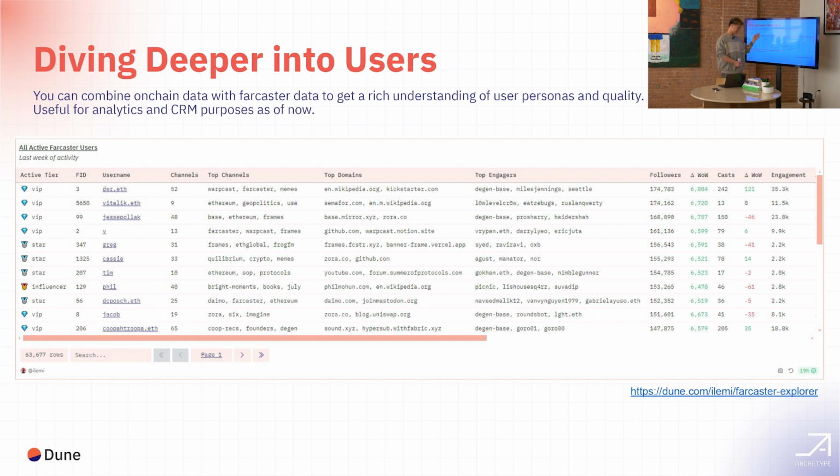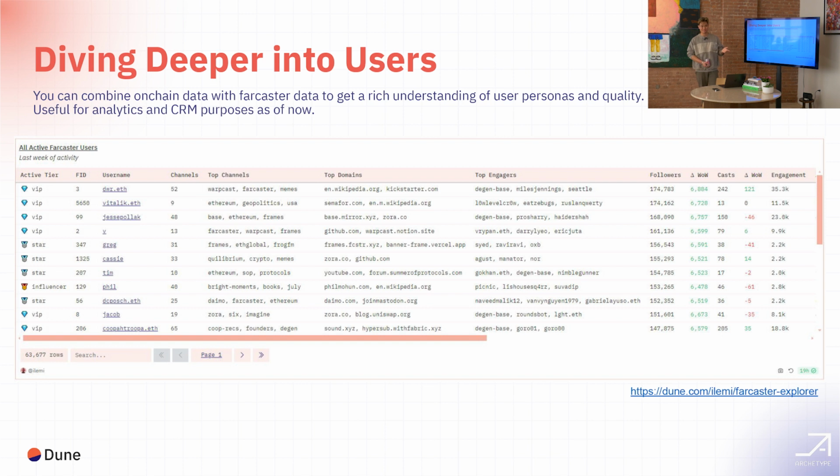And then one way that I've been teaching people to use this is, let's say you want to build a CRM for finding top developers on Base, for example. You would go to the dashboard, and I made it so you can filter through parameters like, I want to find the people that Jesse Pollock has interacted with in the last 14 days and sort those users by users who are less than 30 days old and have deployed the most on-chain contracts on Base. Right, so you could start filtering that way, and you'd probably see 5 to 6.